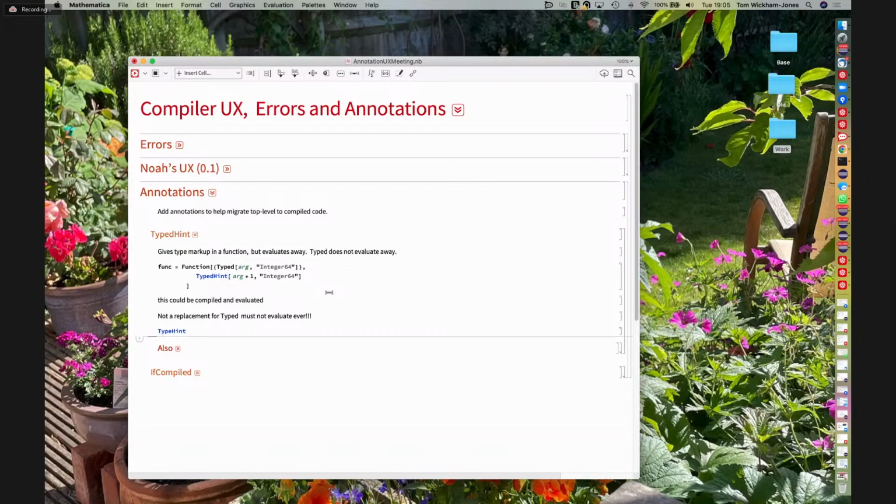Often you have a choice between an array or dense array, a packed array or numeric array, but you don't know which one it is. So for example, to take a similar example to what Mark is saying, let's say you run total of range of n, and n is a machine integer. The question is, what did range return? It could have returned a packed array, or a list vector, or a numeric array, or maybe something else.